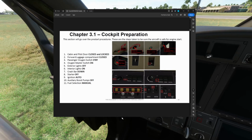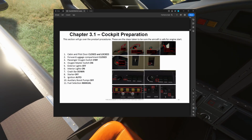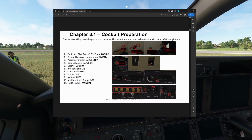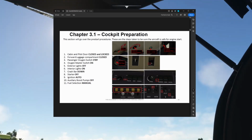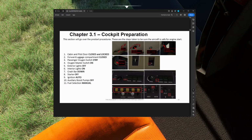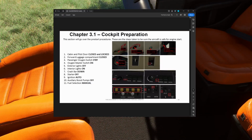Okay, so obviously as we're here, the first thing that we want to do is get the aircraft buttoned up. That's interesting. There it goes. All right. Confusing my aircraft here. Step on back. See if this one closes in the same manner. It's been a while. Come on. Or is it down here? Do we want down here? Oop. Let's back up a little bit.